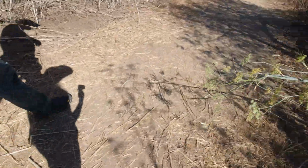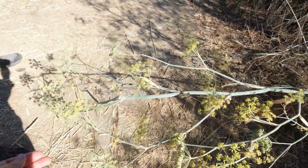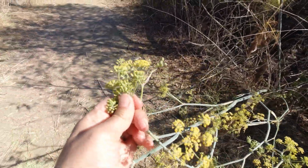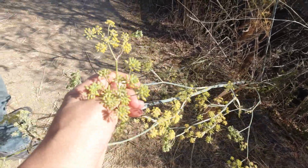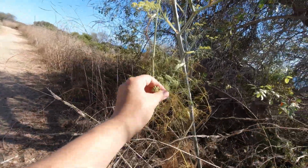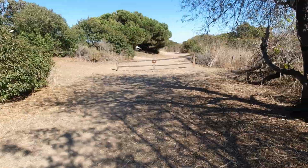Oh, look at this. Do you know what this is? The same thing we grow at home. Have a sniff. You know what it is. I forgot the name. Oh, chickens love this stuff too. It's fennel. Yeah, I know. Fennel? Fennel. Oh, that smells so good. I didn't even know it was fennel. It looks so different. Wild fennel. I'll grab some of these. Oh, that's good stuff.